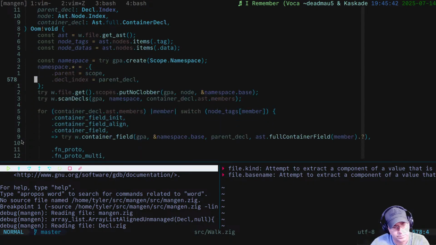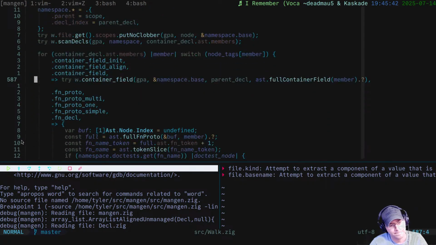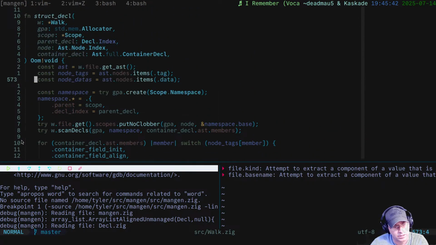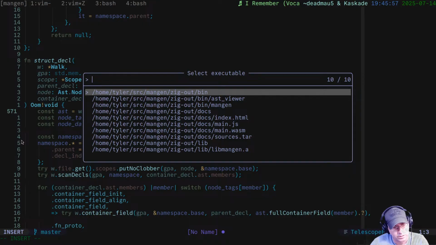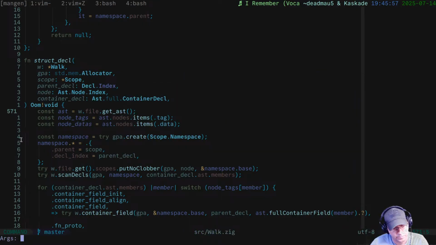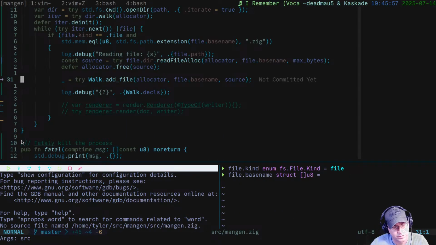Struct decal. So we'll have to remember to come here and put a breakpoint. Okay.